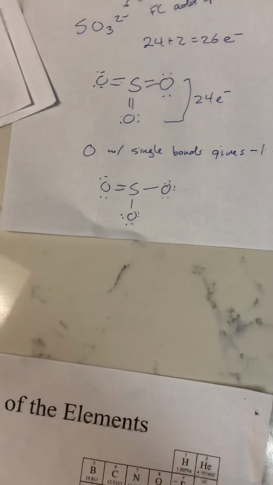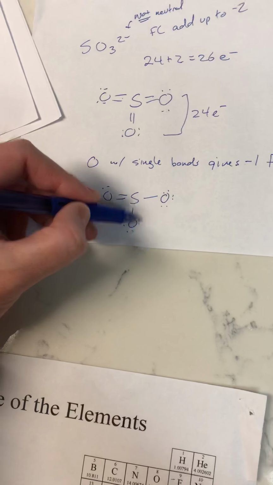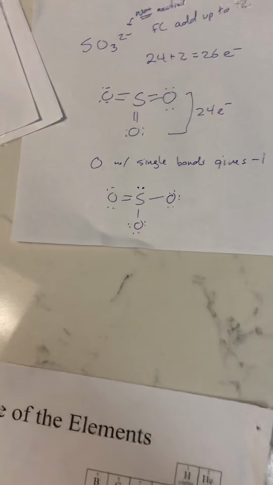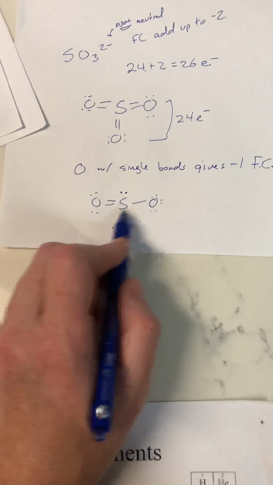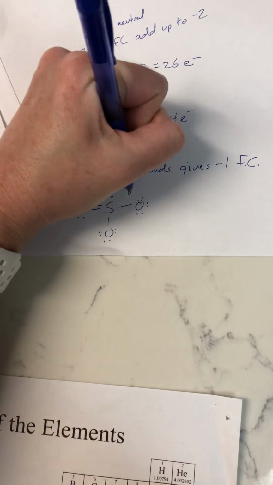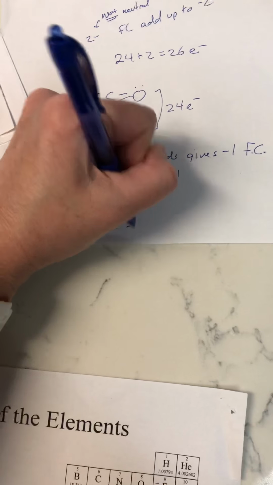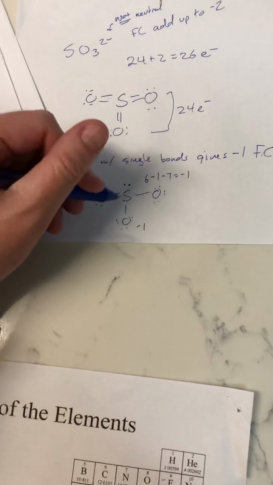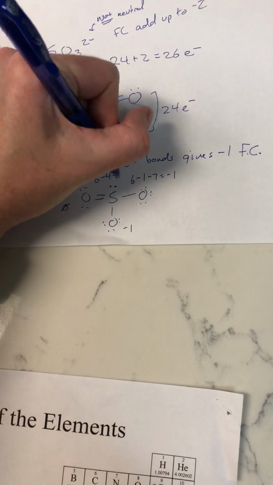So now we have something like this. Now if we go ahead and count electrons, 2, 4, 6, 8, 10, 12, 14, 16, 18, 20, 22, 24, we simply need 2 more, 26. And now we should ask, does that work? Well, again, if an oxygen has just 1 bond, it's got a -1 formal charge. So valence would be 6 minus 1 minus 7 dots equals -1. This one would also be -1. This one over here we know is 0 when it's got 2. And then we can look at that of sulfur, 1, 2, 3, 4. So it's got 6 valence minus 4 lines minus 2 dots is 0.